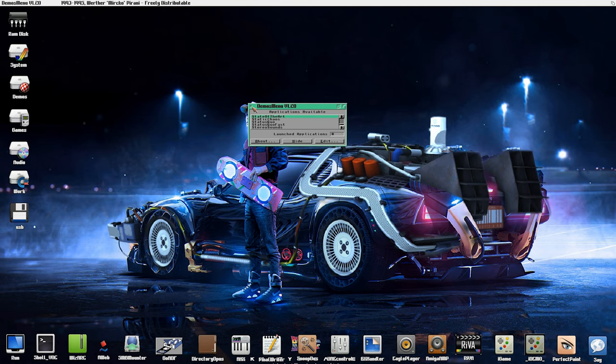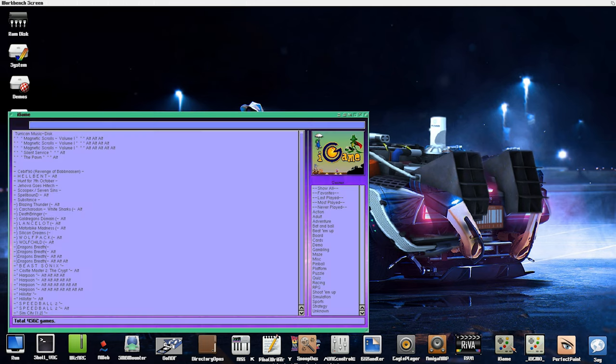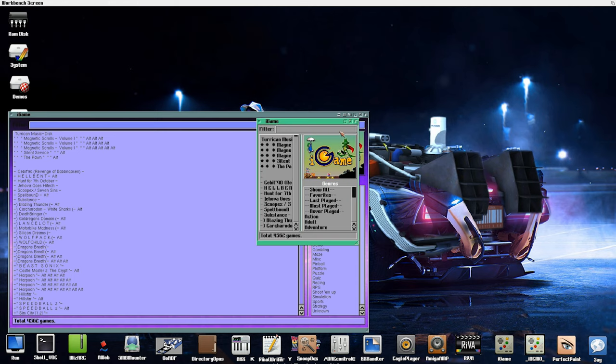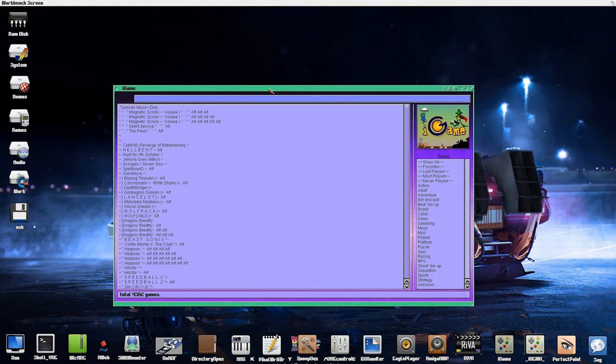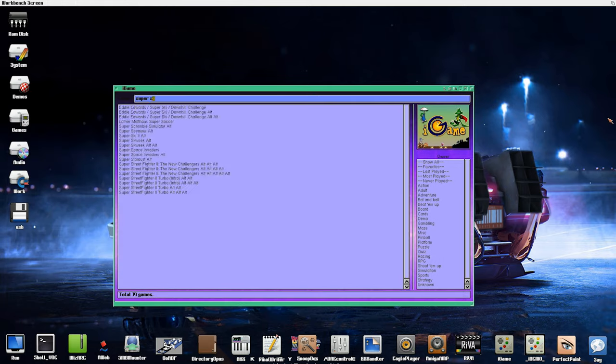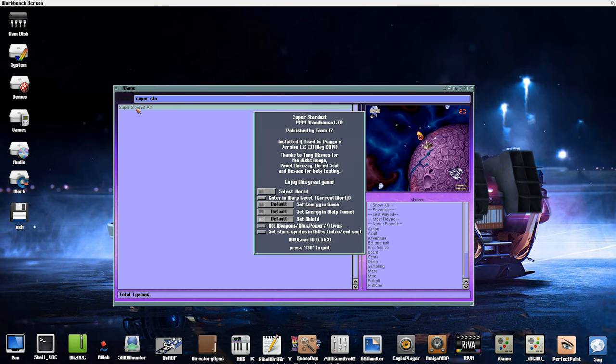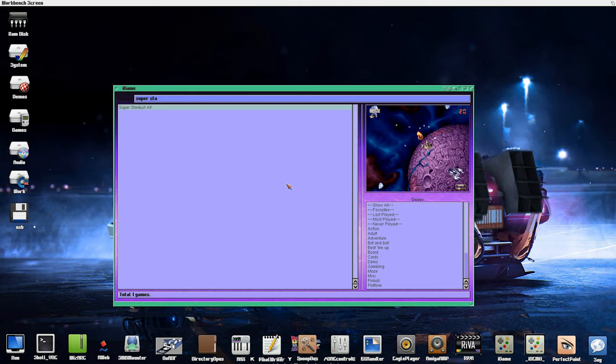How great is that? For gaming, we have all of that set up here inside of this iGame application. How amazing. So now, this actually has a search filter, so if we want to take a look at, say, Super Stardust, we can run it right from here. Compliments of WHD load. We get all sorts of cool trainers and everything in here if we would like, or we'll just let it run native.